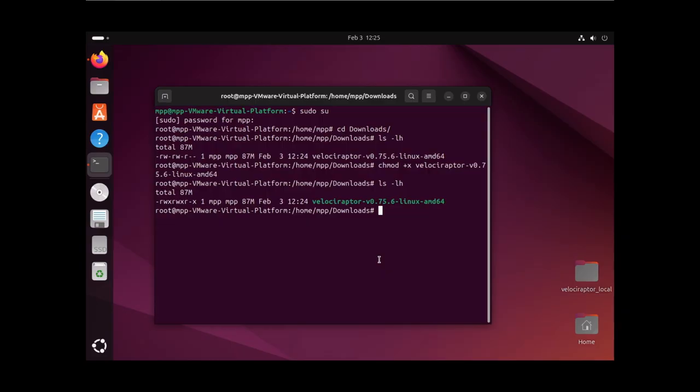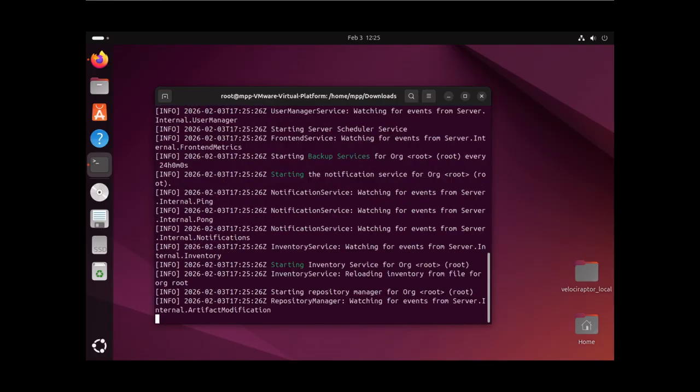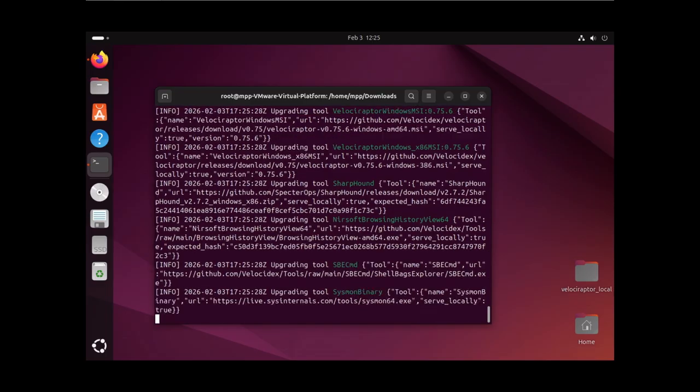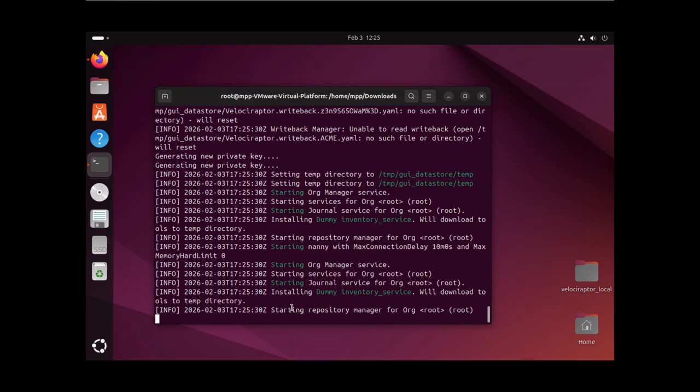From this point, we're just going to go ./velociraptor, and we're going to say gui. No need to set up another data store. We can just leave it as is. This will go into the temp directory in Linux, and it's a lot more persistent than the Windows version. We hit enter, and the server starts kicking off right there.